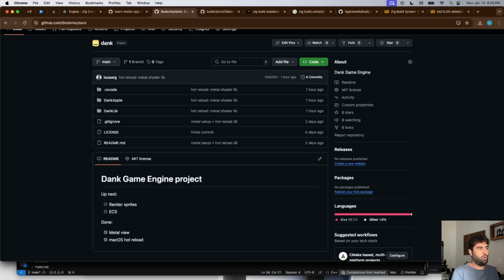The core thing of this game engine is hot reload. The reason I'm doing this is that as a developer, I want to write the code and see changes immediately. I don't want to move a pixel, restart the program, and see if it's actually there. I guess this is something I just always like to do, and also because it's going to be real fun. I really like working with lower level stuff, shaders and GPUs and all this. So join me on this.